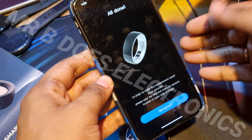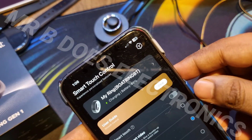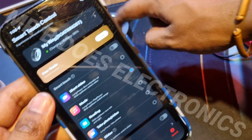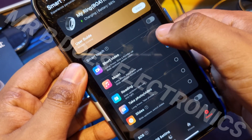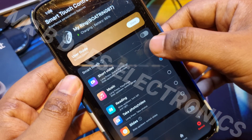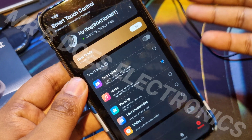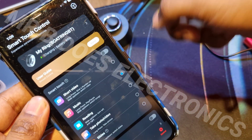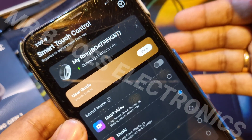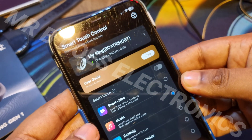I've been using it for 48 hours with no problems and it has never disconnected. You can see the battery — it is charging and everything is shown over here. This is the smart touch control — there is a touchpad which you can use for the various functions. You have to turn it on in the app, and after every 10 minutes of not using the touch panel, it turns off and you have to turn it on again. The company is promising 7 days of battery life, and it is at 66% after 48 hours of usage, so it may be close to 6 or 7 days — but I have to do more testing.